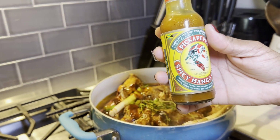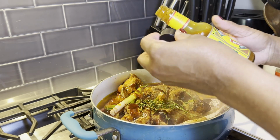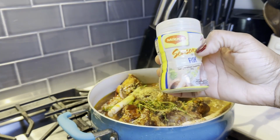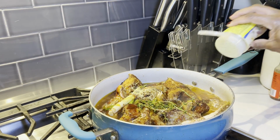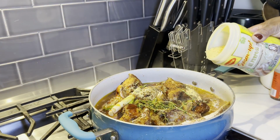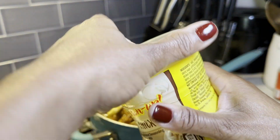Okay guys, we're gonna add some pica pepper spicy mango sauce. I love this. It's gonna give it that island taste with all that mango. So good. We're gonna add some of this. We're gonna do all purpose seasoning, just a little bit. This one too.